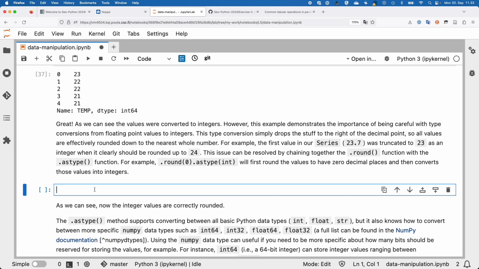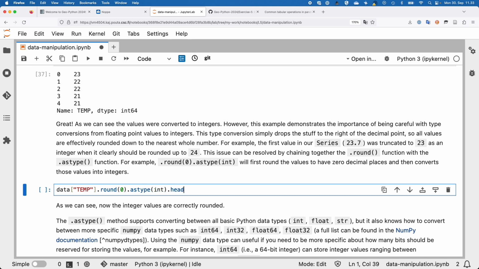So the way we can do that is using this round function, and we can simply string these things together. So let's take data for our temp column. Let's first do .round to have zero decimal places, so we'll round to the nearest whole number. Then we'll convert it to as type int.